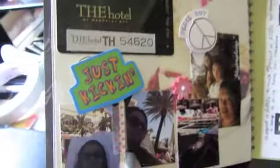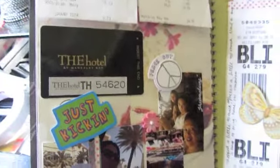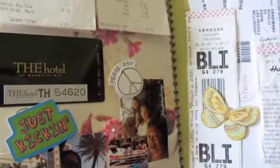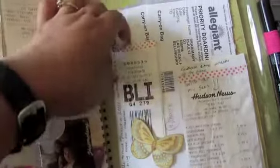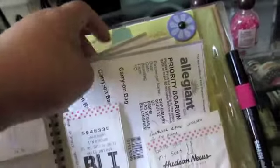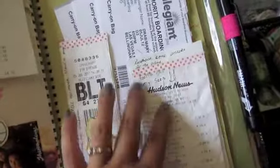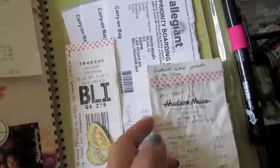On the final day we sat by the pool a bit, then left for the airport early because we'd done everything we wanted and didn't want to miss the flight. There were hardly any lineups so we got through easily and had lunch there. We had to check in a bag because we'd bought so much — we arrived with only carry-ons but left with more. These are our boarding passes. I always buy See's Candy when in the States, so I put 'got to get my See's.'